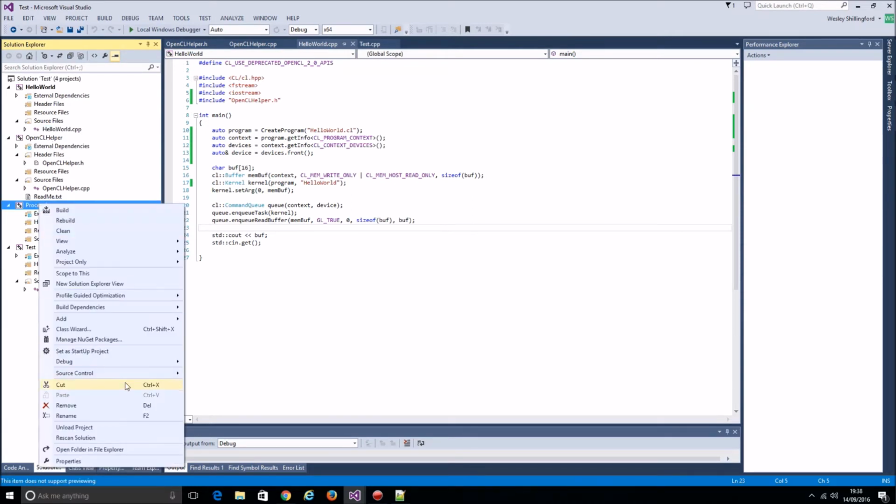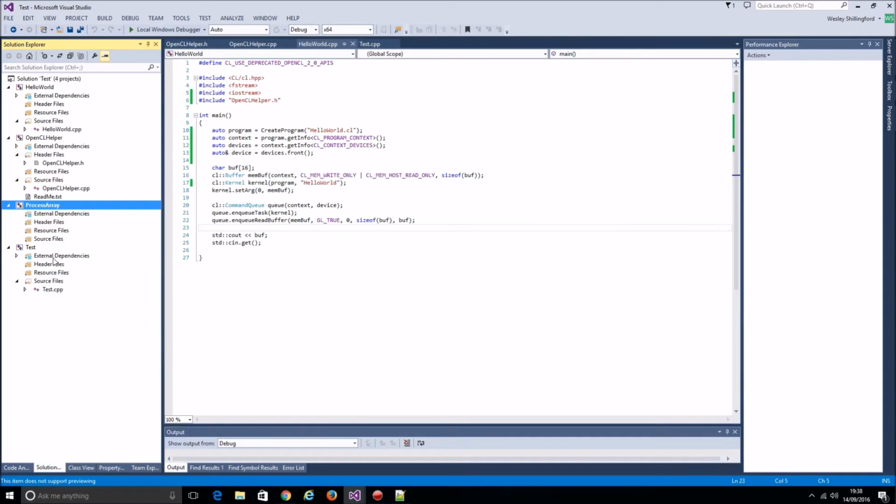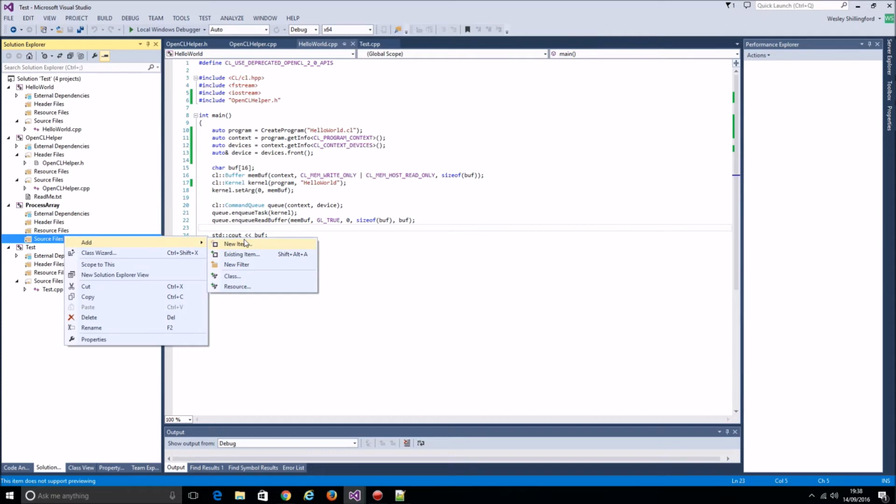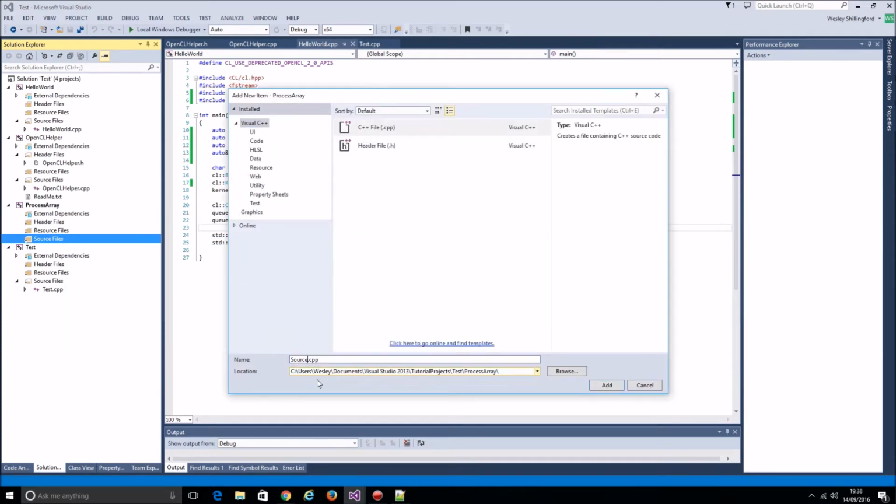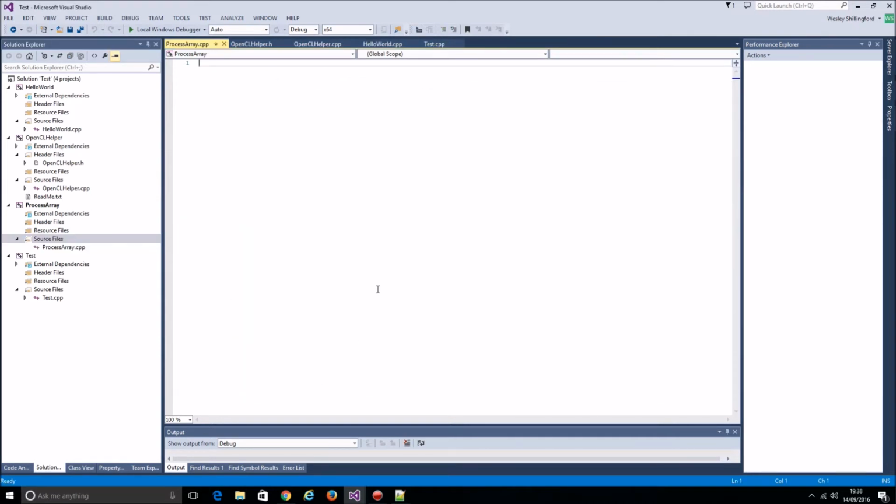So now let's start with our new project. Now that we've got all that stuff out the way, so it's going to be process_array.cpp. Alright, so what do I need? To include the OpenCL Helper.